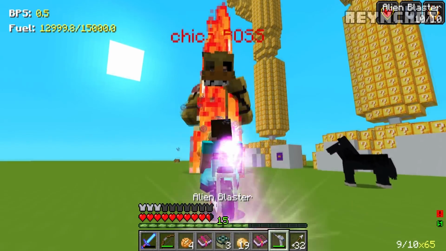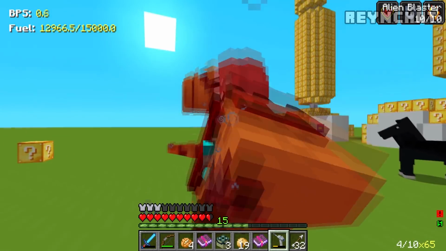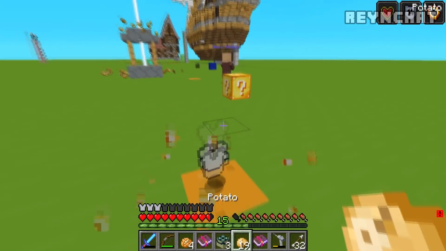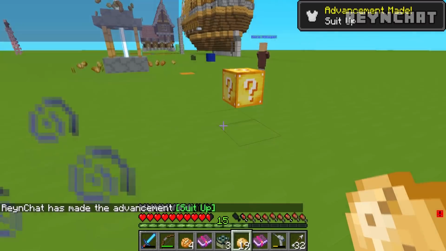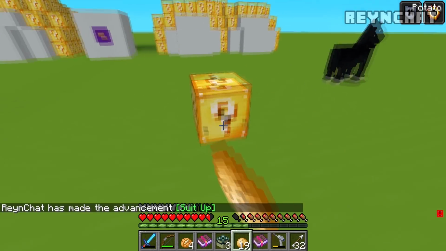Take my super blaster, boss. Come on, here we go. Now I need to defeat only this boss. Nice, finally I did this. And let's go. Oh, not bad, I need this chest plate and these boots. And just a horse. Okay, let's go here.